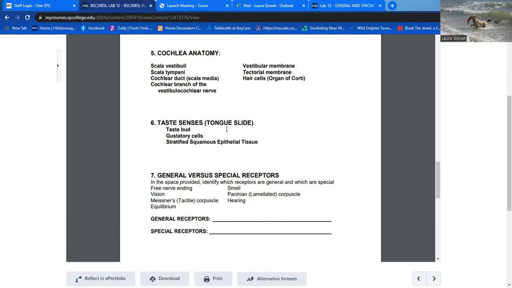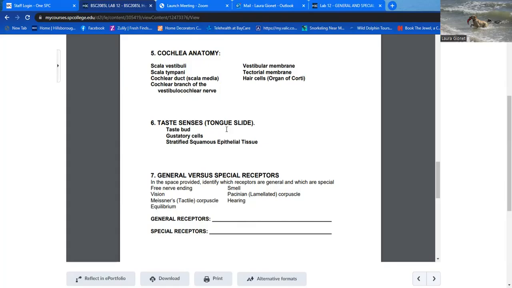And as that food passes across the tongue, it will fall into these crevices or papillae, and the taste buds open up to that crevice. It's sort of like the cerebrum where you have gyri and sulci, it's going to undulate. And where you have the crevice, the taste buds will open up to that interior region, and it gives them an opportunity to come in contact and detect the presence of the different molecules that are in your saliva.